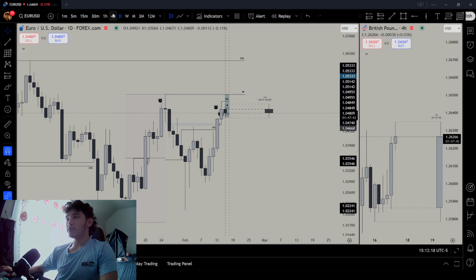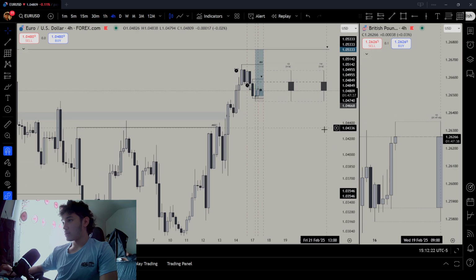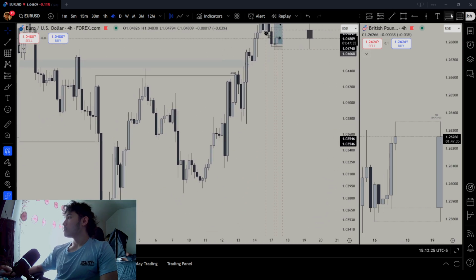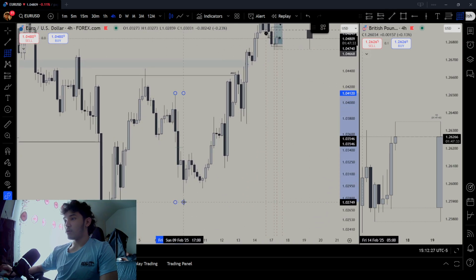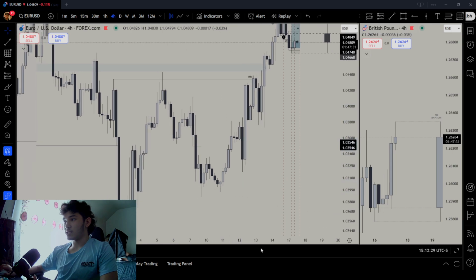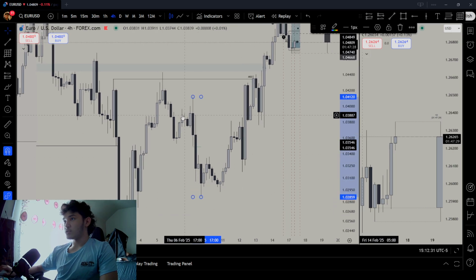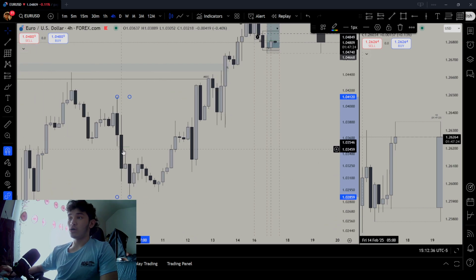We can go to a lower time frame and give you guys one example. Go to the 4-hour time frame. This right over here is another form of draw on liquidity, which is basically, as I said, equilibrium. The market swept a high, swept a low, stable high, stable low. The 50% mark is a draw on liquidity. You can see how the market hit the 50% mark and got a reaction out of it, but it showed a strong sign that it wants to go higher. The market did eventually go higher, but before that you can see a huge reaction, because the equilibrium is a form of draw on liquidity.